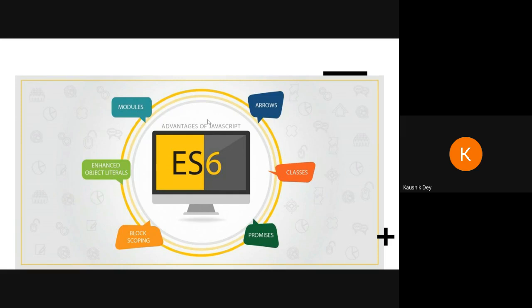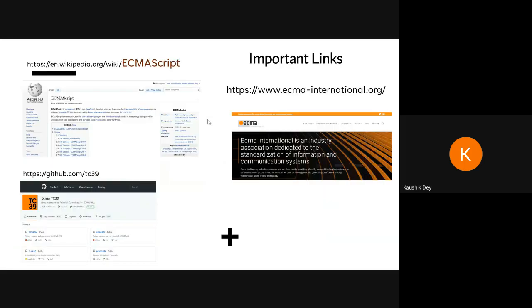We have to make our components reusable. The main syntax or main concept is inherited from ES6. Every topic I will show on a hands-on basis. So this is the agenda, how ES6 is working, and the advantages of ES6.